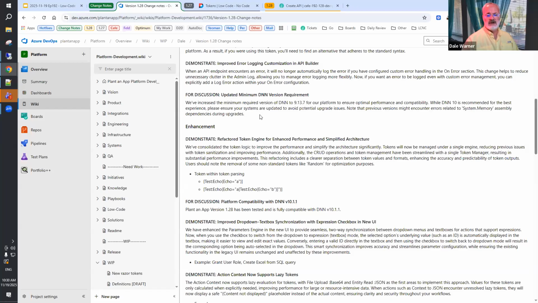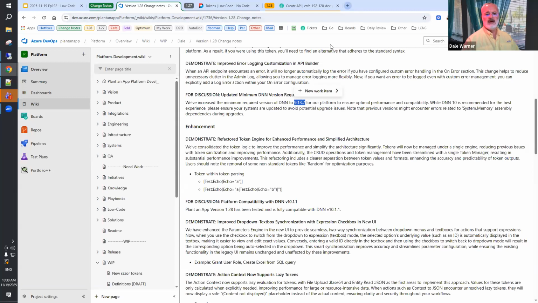The next change is that in order to run version 1.28, you have to have DNN platform version 9.13.7 or higher. We support and recommend DNN 10, and we're going to automatically try to help you get to DNN 10, but you cannot install. This is just a raising of our minimum requirement.